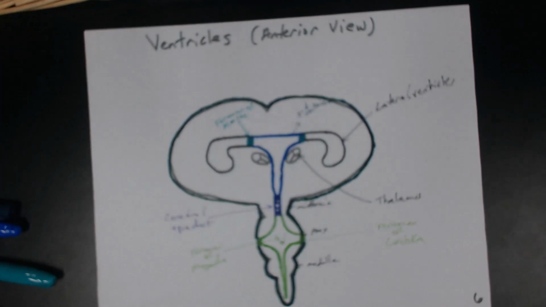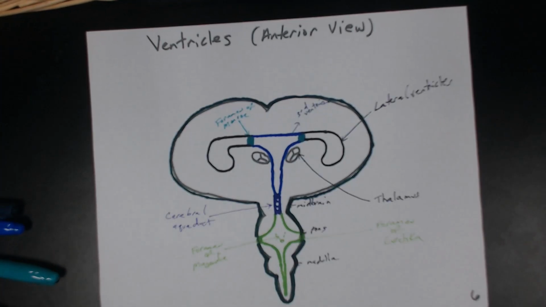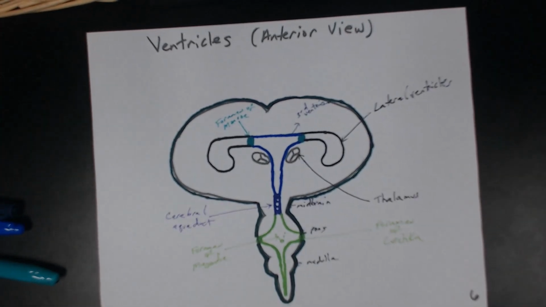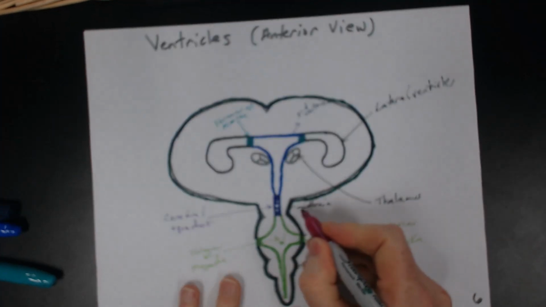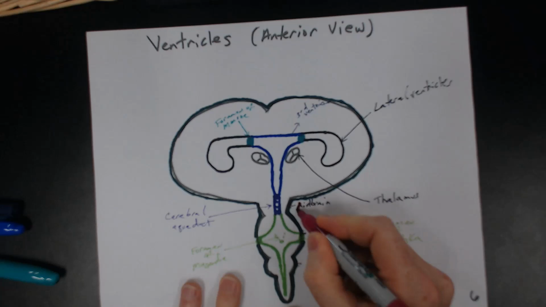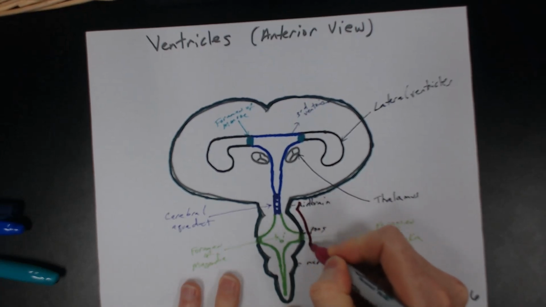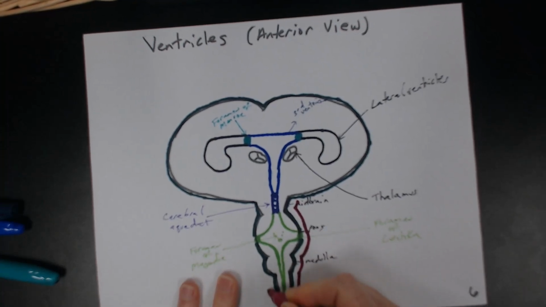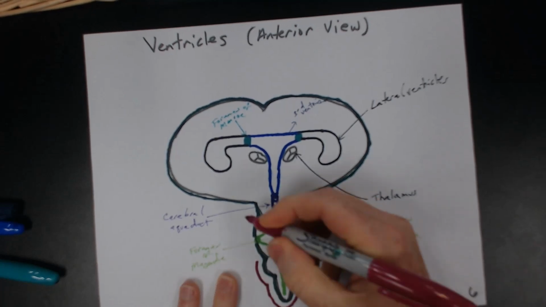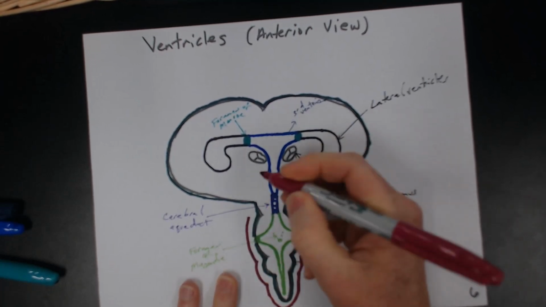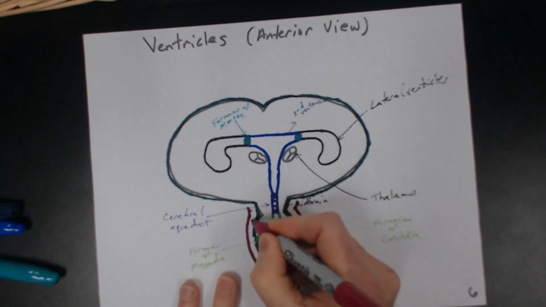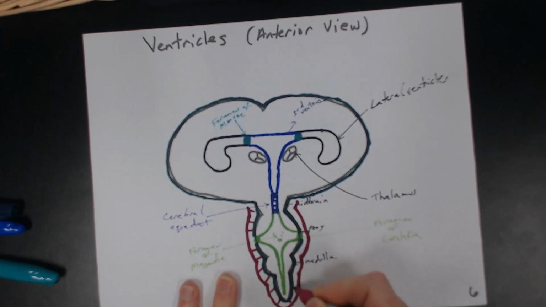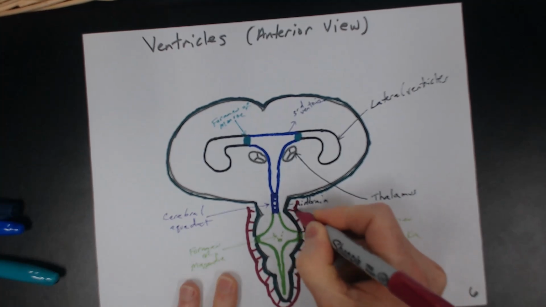Okay, quick review. What's the layer above that called? Arachnoid. Yeah, that's your arachnoid matter. And you remember your arachnoid matter, I think last time I did it in this maroon color, there's a space between the pia mater and the arachnoid matter, if you remember. So kind of like that. And that space is maintained by little projections called, anybody remember what the little projections are called? Trabeculae. So these are the trabeculae here. And it helps maintain that space.